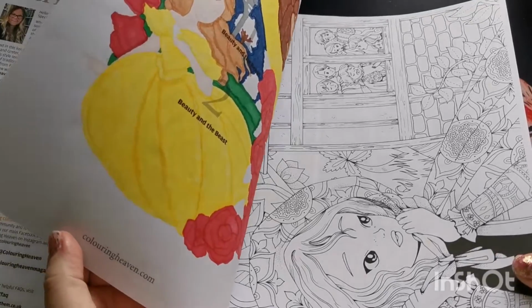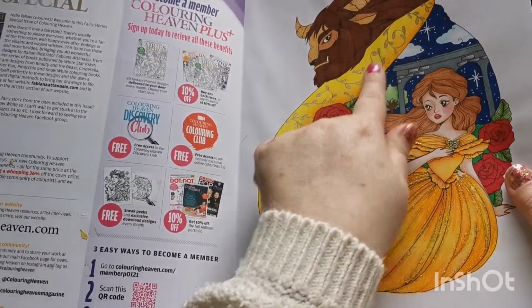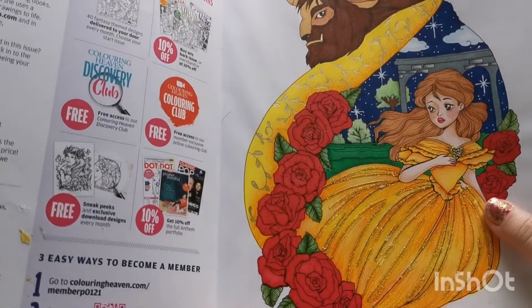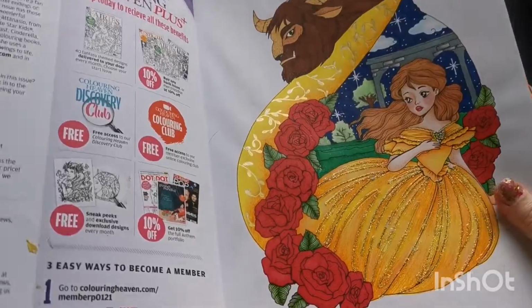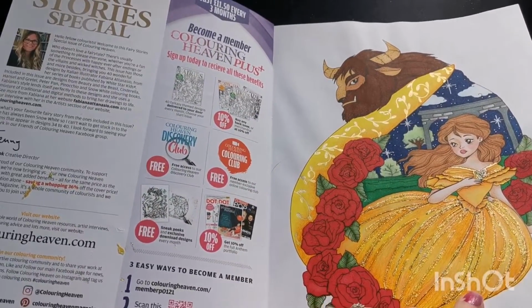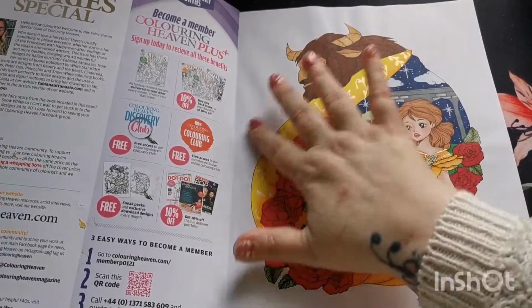So I used alcohol markers there as a base. I have gone in there with a little bit of shading. I've got a funny feeling I used my Black Widow pencils for the shading on the collar of his jacket and her dress. And then I think I used the Nouveau Glitter Drops in Honey Gold, I think they're called. So I've put them to add sparkle to her dress. And I used the Gold Uniball Signo Metallic to go over the detail there on the collar of his jacket. It's very simple, but I really like how that one turned out. And again, this is for Lavella's Colour Along, hashtag April Colour Your Hoard 2021.